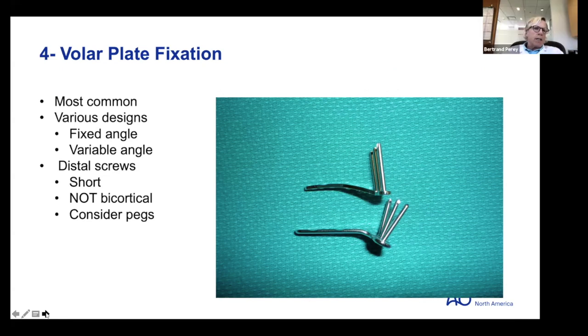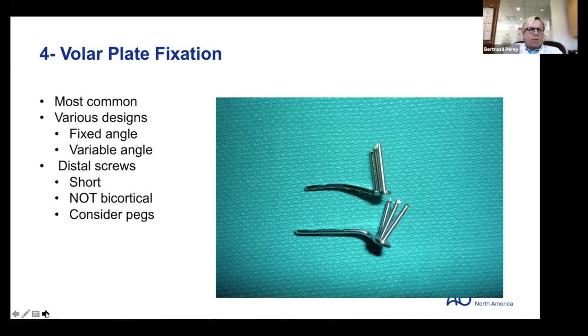Understand the volar plate you're going to use. There's so many in the market today. They have variations of the nominal angle of the fixed angle. Some are fixed. Some are designed to be placed more distally. Some are designed to be placed more proximally. You should understand the plate that you have. And if you're ever going to use indirect reduction techniques, it's good to understand what are the nominal angles of your fixed angle screws.